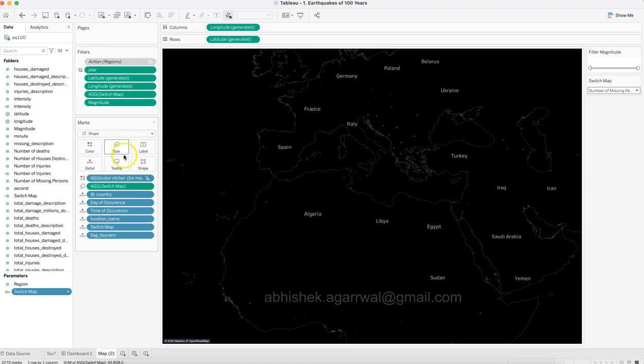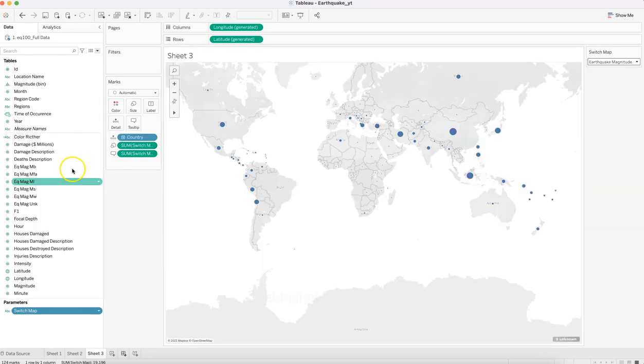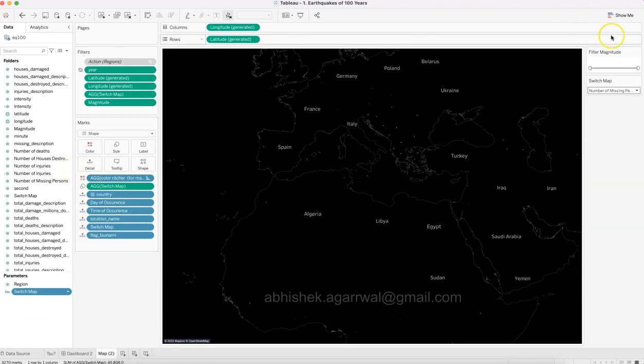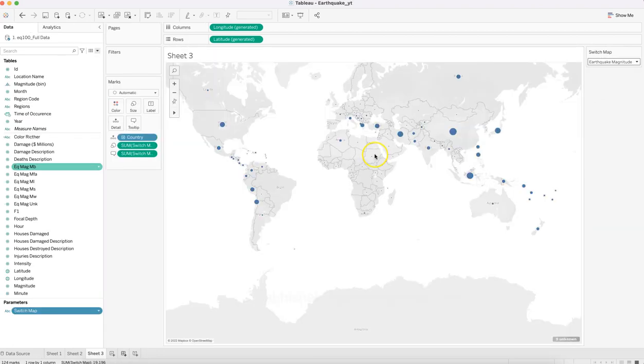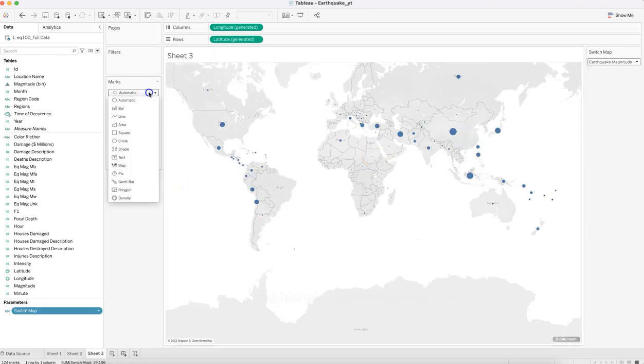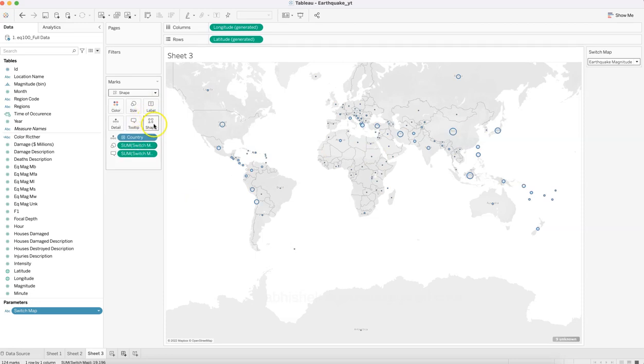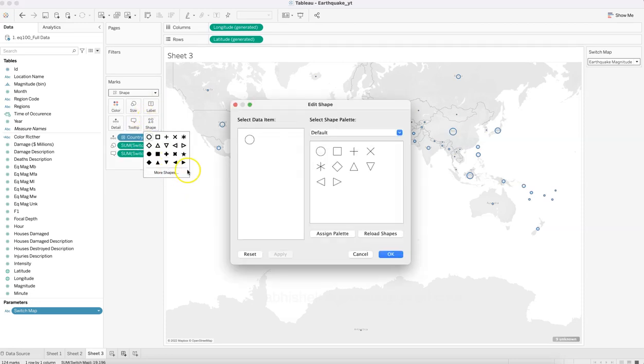First thing first, there is a color switcher. And even before that, if I show you, you have these circles, right? In that case, what we do is we change it to shape. Go here, more shapes.